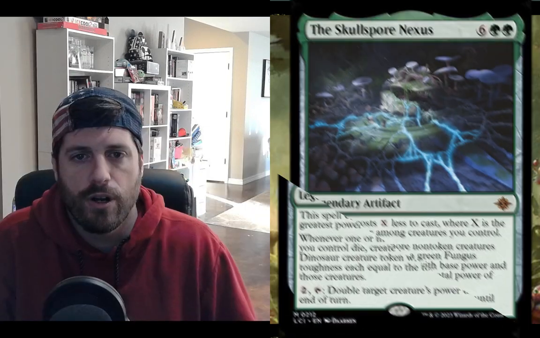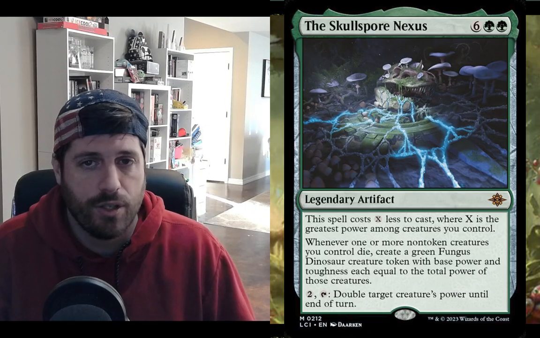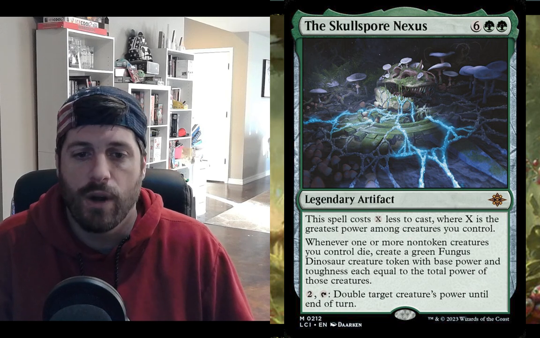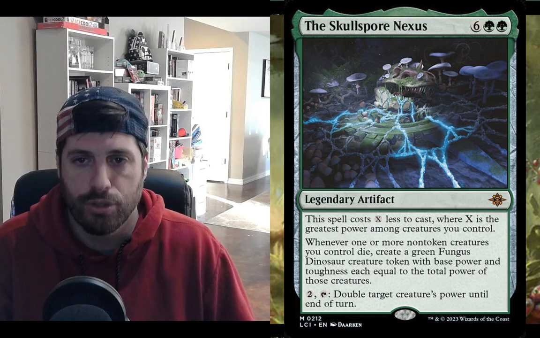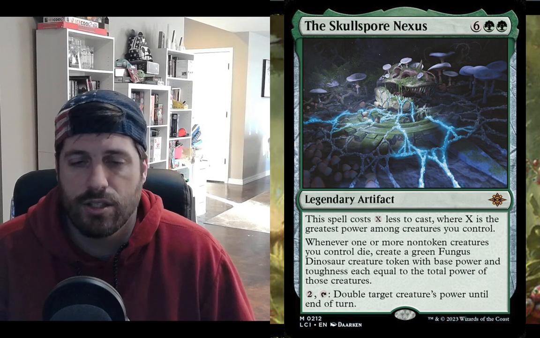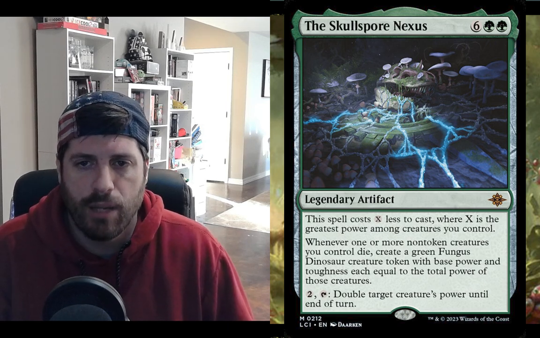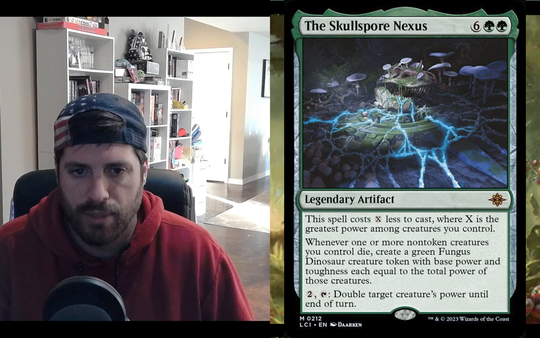The Skullspore Nexus is next. This is 6 and 2 green pips. You're never going to pay that much because the spell costs X less to cast, where X is the greatest power among creatures you control. So if you have a 6/6, it's just 2 green mana. I don't think you can reduce the green mana, but just being able to reduce it to just 2 green mana is going to be awesome.